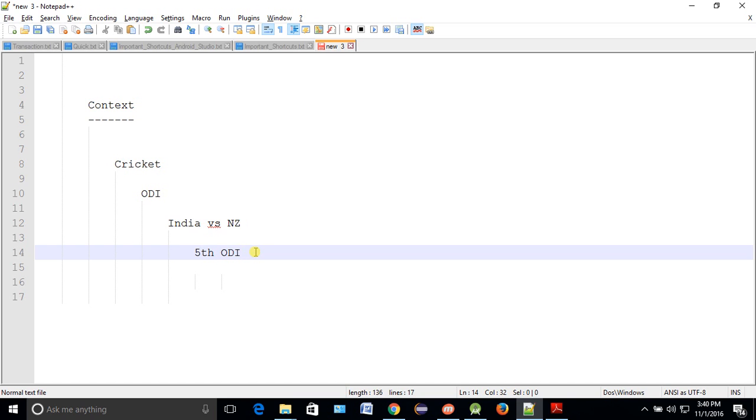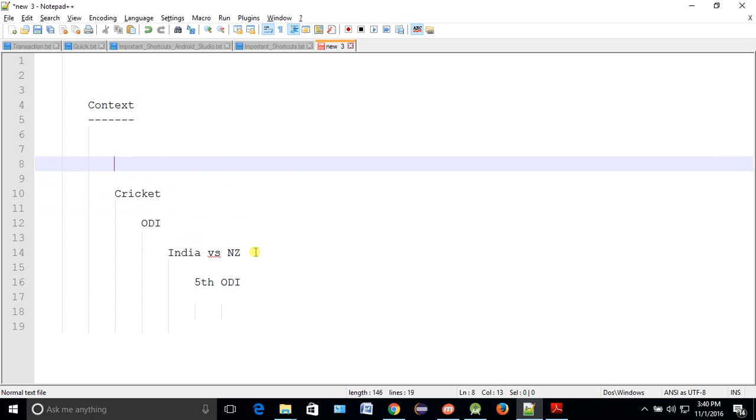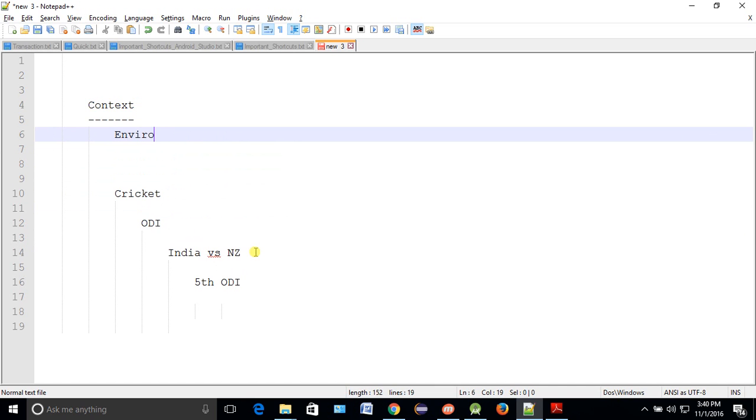Okay, so typically if we see the bookish definition of context, what is context? Context is nothing but the environment where we are currently running. Or rather, the application is running.